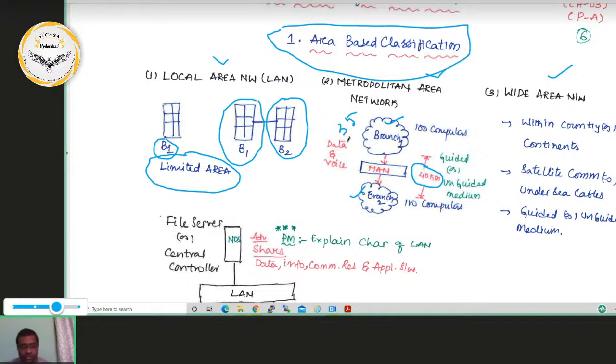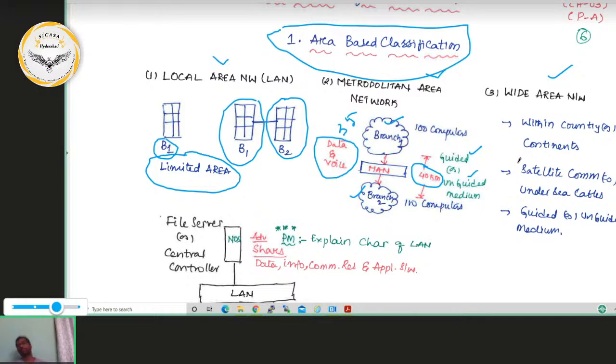Is it used for transmitting data and voice? Yes, it is used for transmitting data and voice. What do you mean by transmitting data? It is nothing but the text, the texting, that we can transmit. And it can also be used for transmitting voice, the human voice, using metropolitan area network. Does it support guided and unguided medium? Yes, it supports both. What do you mean by guided medium? Guided medium is nothing but a physical wire. If you are connecting the computers using a physical wire, it is called a guided medium. What do you mean by unguided medium? If you don't have a wire, wireless transmission is called unguided medium.